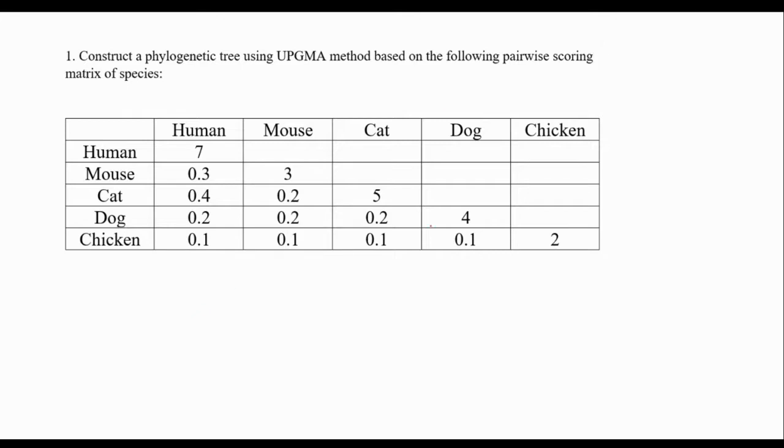So in order to do that, as I mentioned as hints in the assignment, we consider the ones from the diagonal zero for the distance matrix. So if I want to write the formula, I can say, for example, distance of let's say x_i for each one of the species and consider another species, so distance between two species.